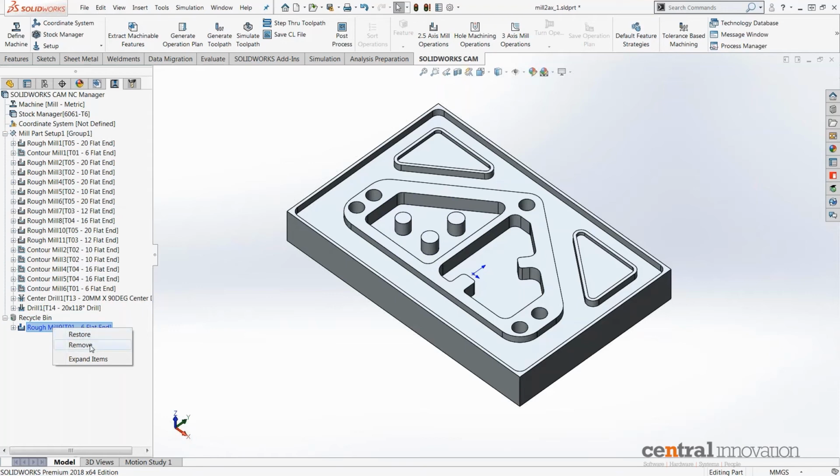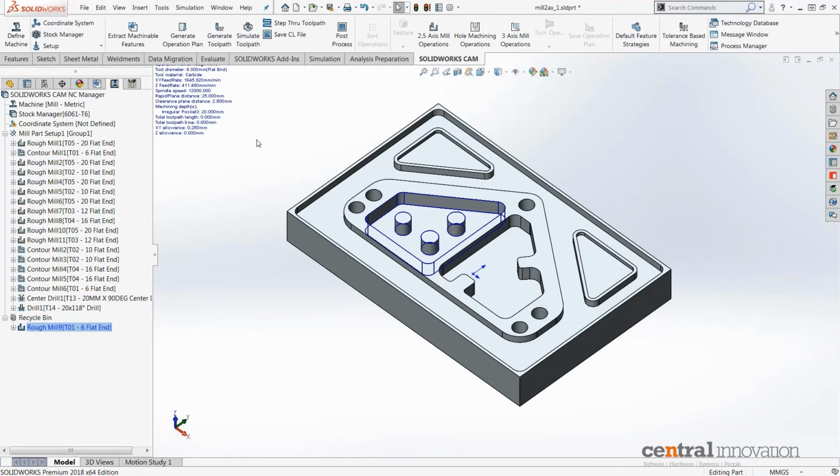If you choose to remove it, that is when the removal becomes permanent, and you can't retrieve it once you've removed it from the recycle bin. But it's nice that it doesn't remove it completely in the first instance, that you can actually retrieve that if you do need it later on.